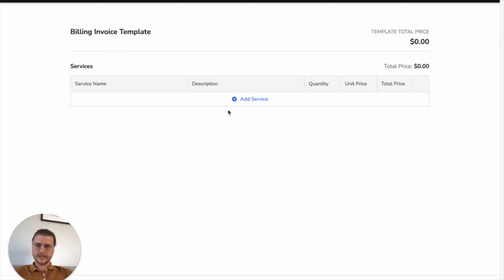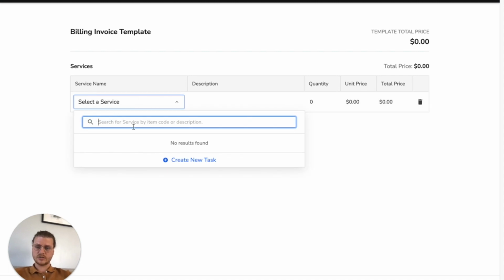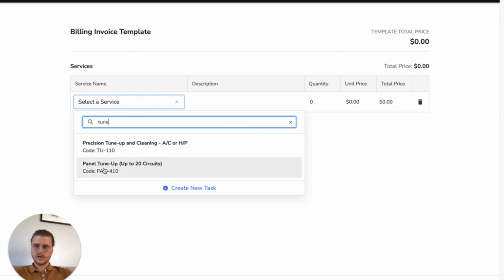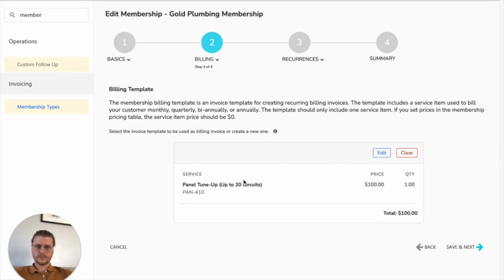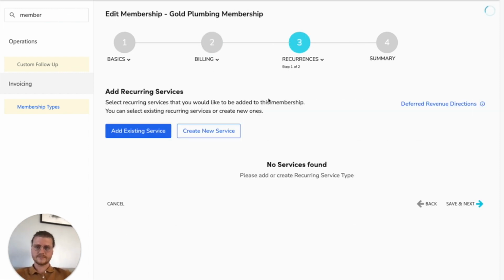So what we're going to do is create the template, and we're going to add a service charge, which is just going to be, let's call it a panel tune-up, and we'll give it a unit price of 100. So we want to charge that $100 on the membership. So we're going to add that to the membership type. There we go. We're going to click save and next. So every time we book from a recurring service, that'll be on the invoice.